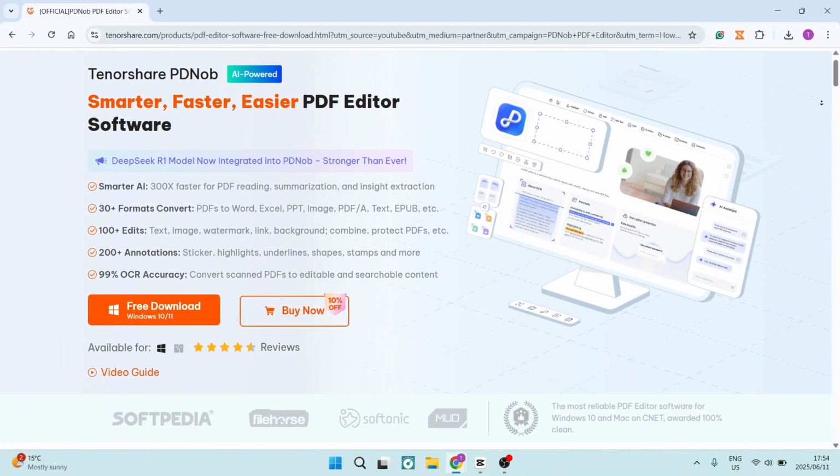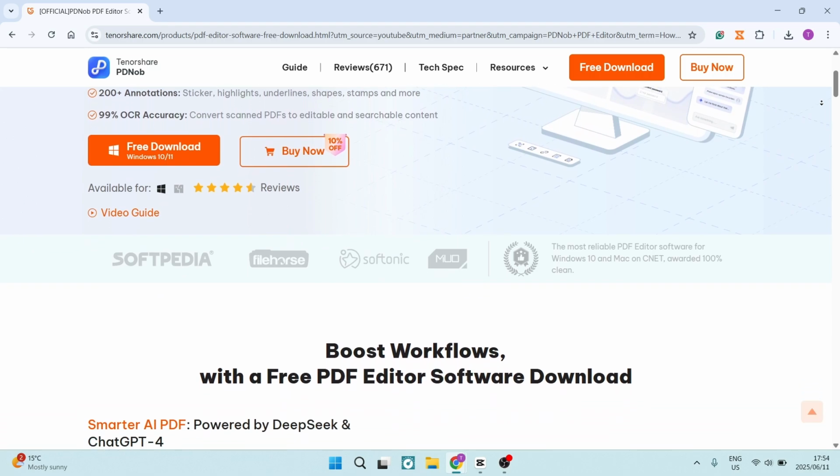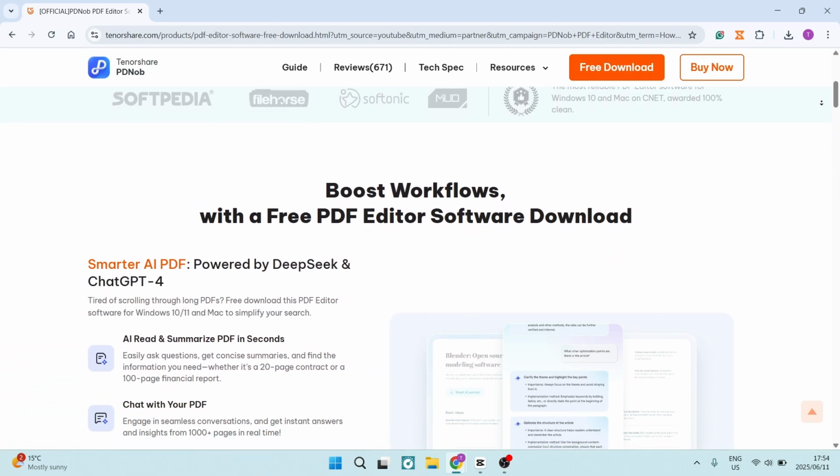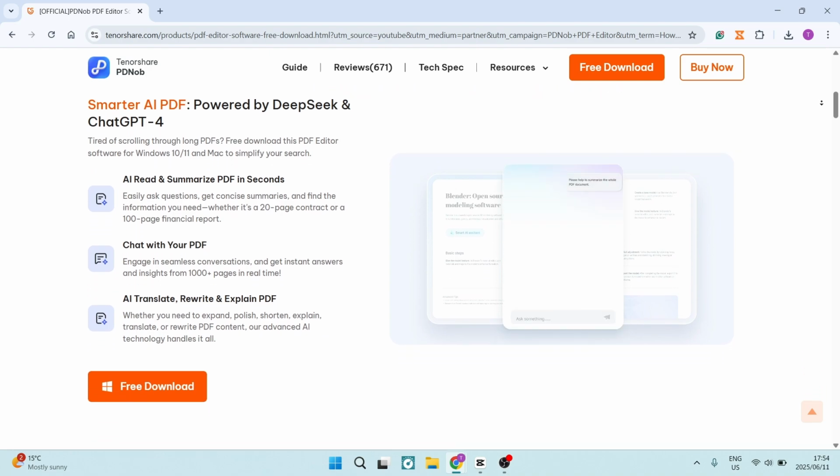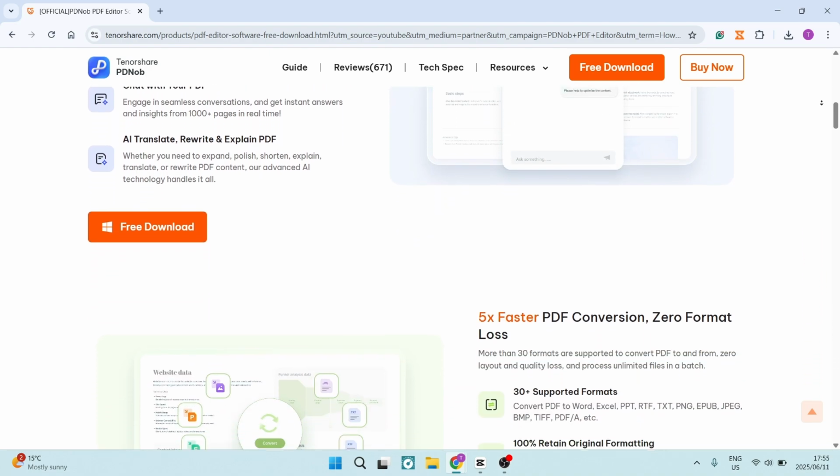Now, most of us are familiar with Adobe Acrobat. It's been around for like 100 years, and we're pretty familiar with it. It's pretty much our go-to for anything PDF related. But let's be honest with ourselves. It's not always the best option in terms of being easy to use, cost-effective, or even lightweight. In actual fact, it does a lot, but sometimes it feels like it's too much. On the other hand, we've got Tenorshare. Now, Tenorshare is a more modern approach. It is also easy to use, and it is loaded with features that actually matter.